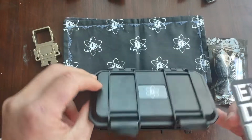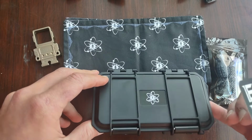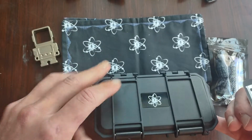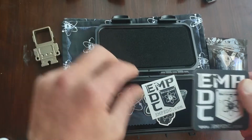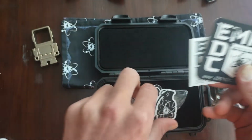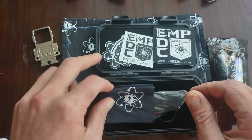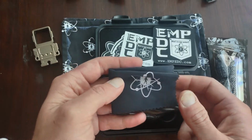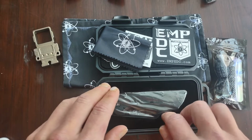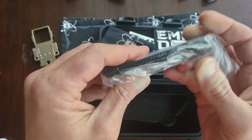Pretty standard fare from Empedc. He's got these new vault type cases, which are awesome. They're hard plastic. EDC card, couple stickers. He's got these that just came with the Tanto's cleaning cloth. And then here's our knife.